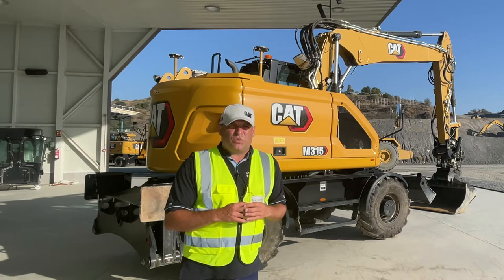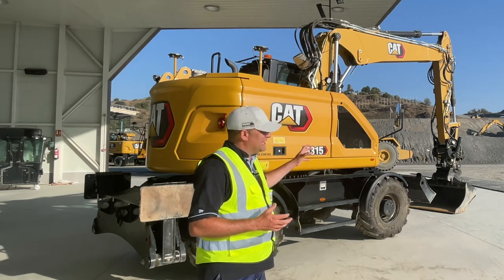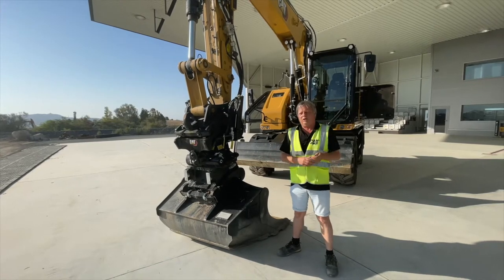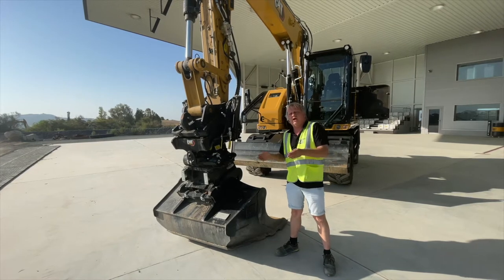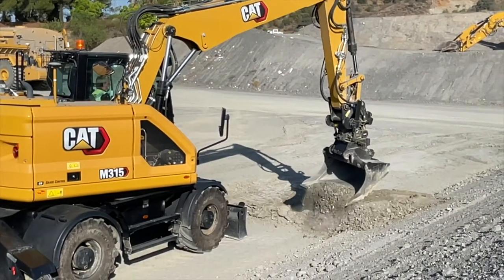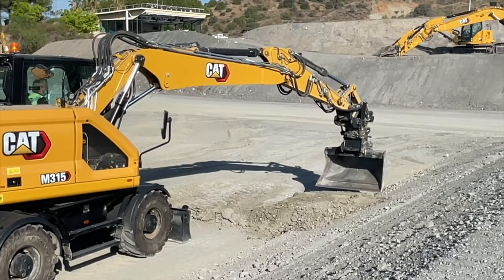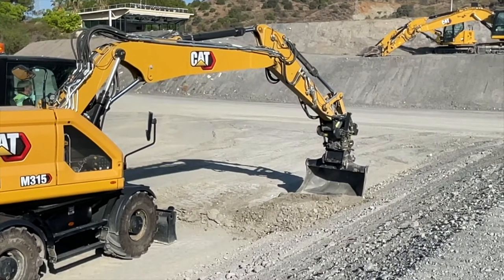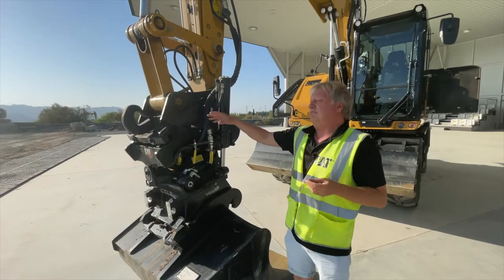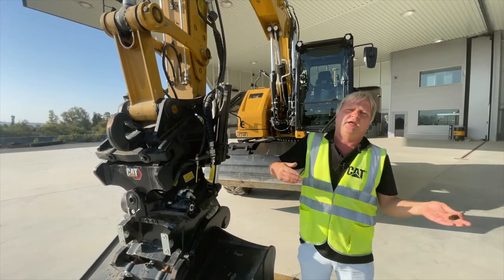There's increased swing and the hydraulics have been really ramped up on this machine. This machine is equipped with the TRS-10, or the tilt rotator. It's integrated in the machine, which means we have two high pressure lines. Normally an excavator has a high pressure and a medium pressure, but this one has two high pressure lines — nothing is slowed down. I can rotate and tilt the bucket and everything has the same speed. We also have a quick coupler so I can change my tool on the tilt rotator. There's also an option we call a sandwich — a second quick coupler — so if I don't need the tilt rotator, I can unlock it and use a normal bucket or other attachment.